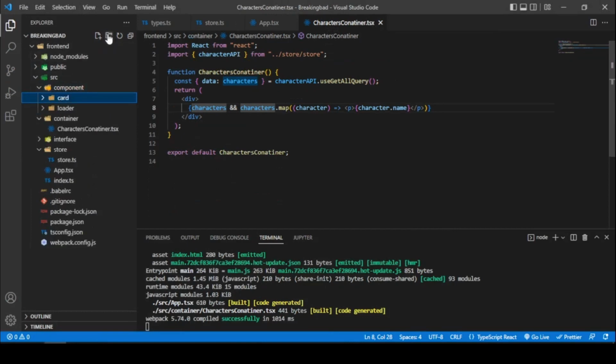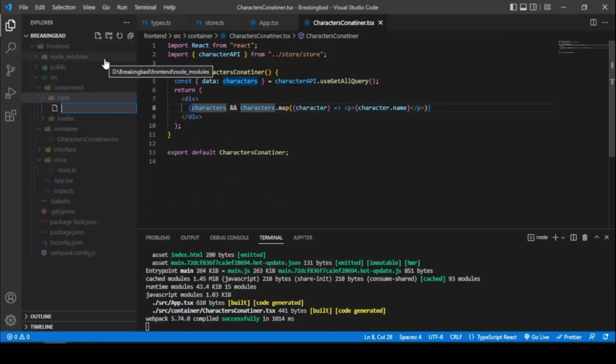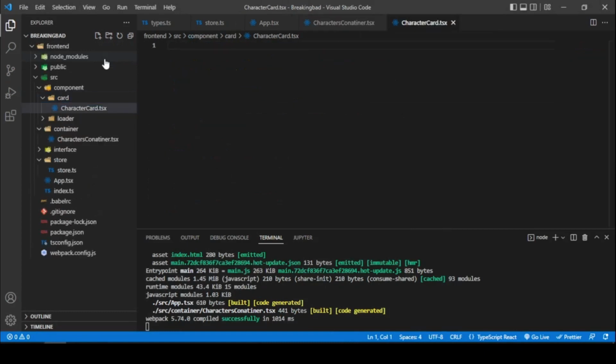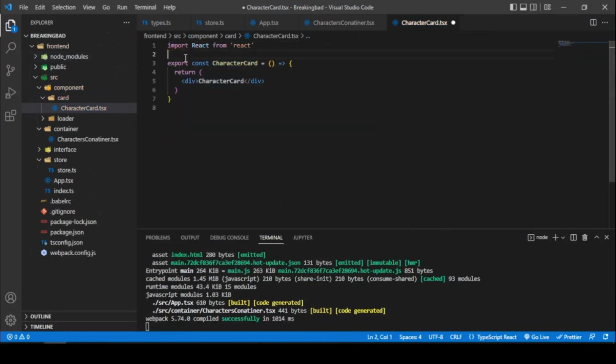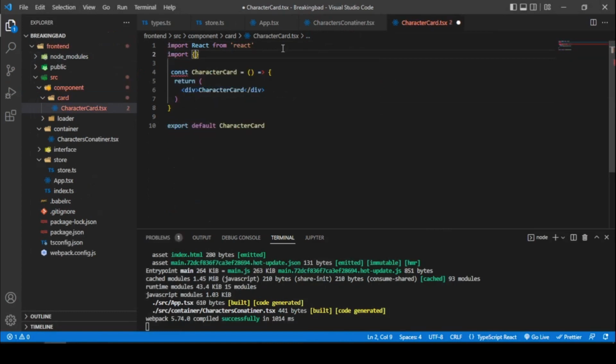Okay, in the card we create CharacterCard.tsx, then routes, create a function, export default CharacterCard, then take our types, import Character. Good.